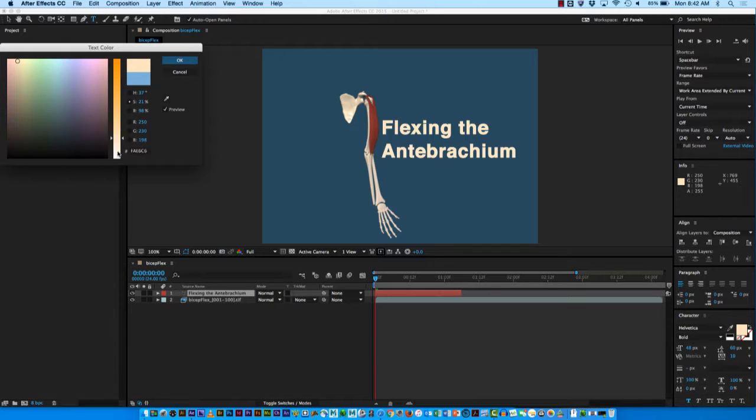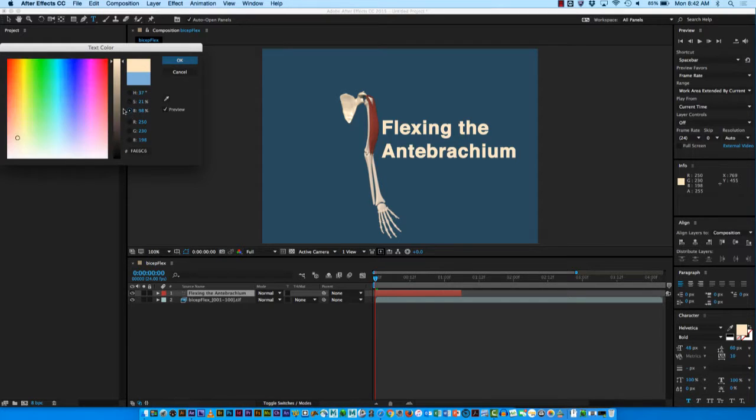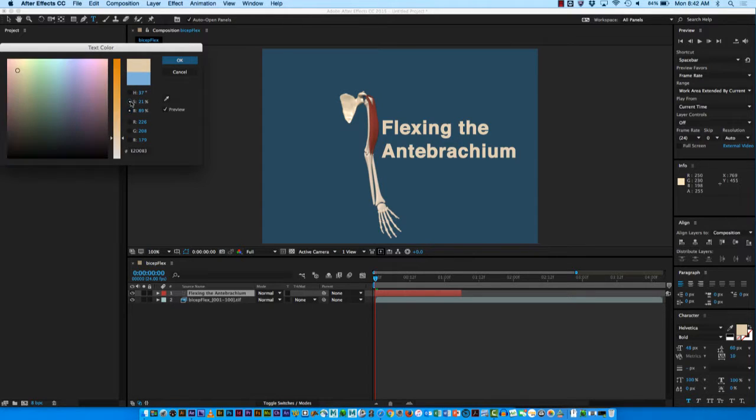So often what I'll do is I'll pick up a color from something else in my illustration, and I'll use that to make the type. And then maybe I'll decrease its value a little bit, or increase its saturation a little bit, but I'm really still in the same family of color. Okay? That makes sense, y'all?